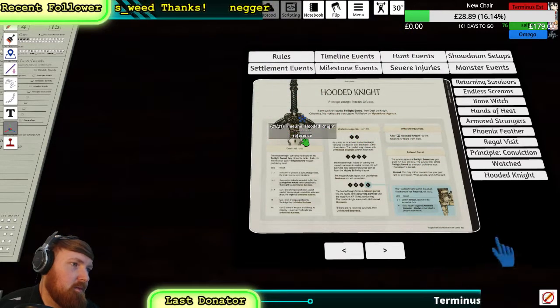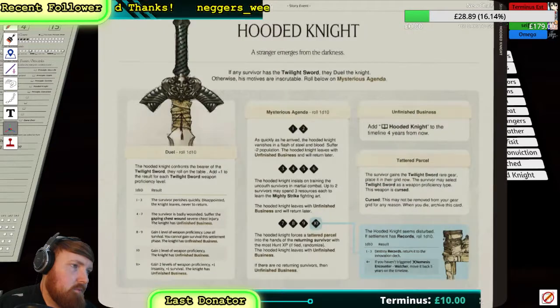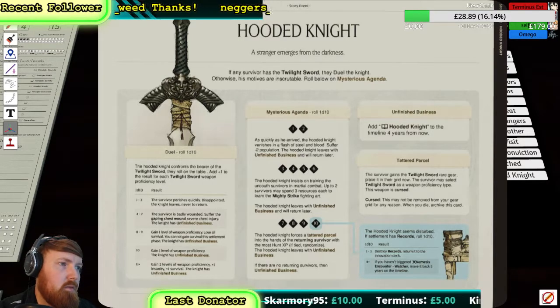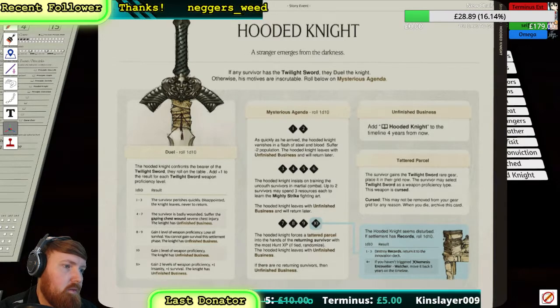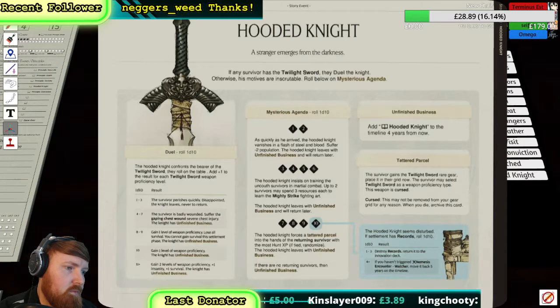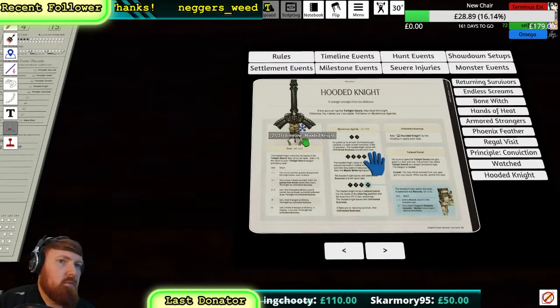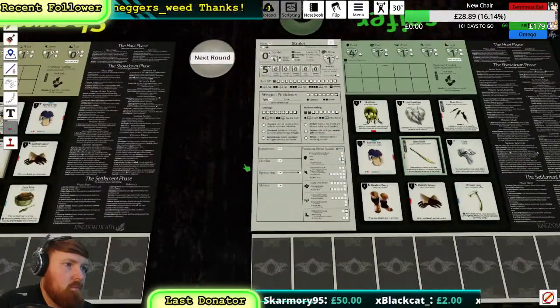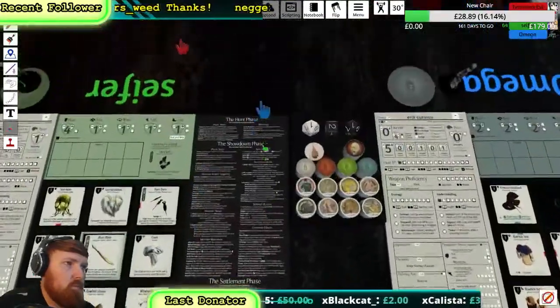I'll roll. So what are we rolling on here? 7. The Hooded Knight forces a tattered parcel into the hands of the returning survivor with the most hunt XP. If tied, randomized. The Hooded Knight leaves with unfinished business. Who has most? No one. Everyone has one. It's random. Me.